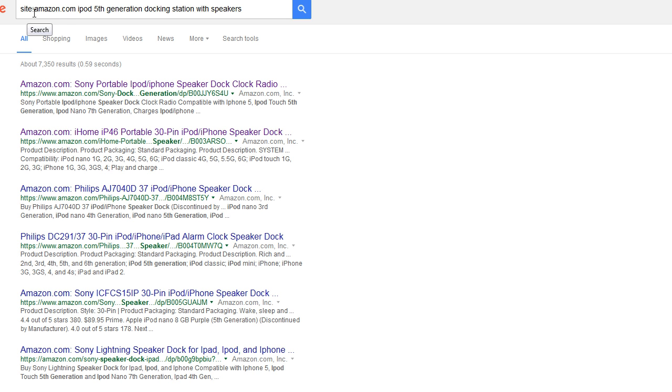You do a site-specific search for Amazon.com and then just put your keyword after that, and you'll get back in order of relevance what Google says are the most relevant pages on Amazon for your keyword. In this case, it's this first term right here. So I'm just going to use this as my external link.